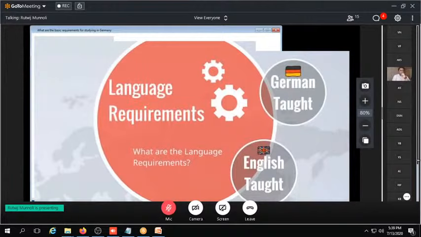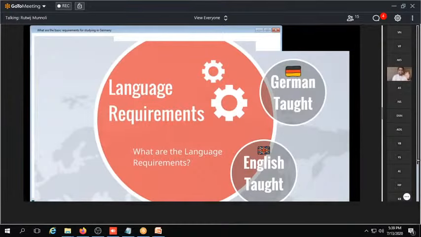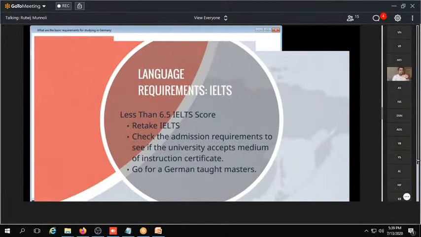Here we have two options. You can select any of the above as per your interest. Okay. So the first one is for the English taught program. You have to take IELTS. IELTS means International English Language Testing System, in which band 1 is the lowest band and band 9 is the highest band that you can score. Most of the universities over here ask for this IELTS score only. There is one more option, which is TOEFL. You can take this TOEFL exam too, but the universities that ask for a TOEFL score are very few.